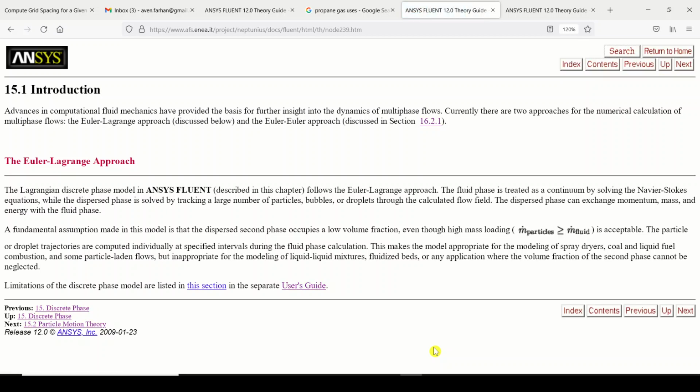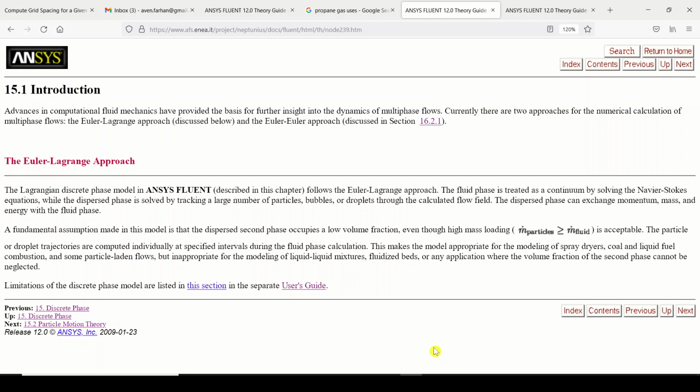As we will be continuing the discussion of the DPM, that is Discrete Phase Modeling, I really thought it is something important for us to discuss what is mentioned in the ANSYS manual, because they are the main creators of the software and we must definitely go through the data they have provided, especially with respect to the introductions of different models in ANSYS Fluent.